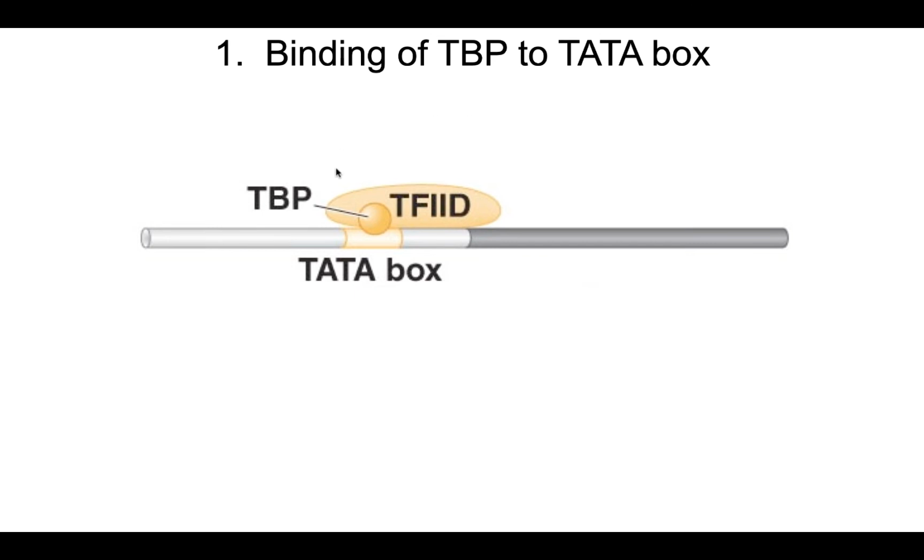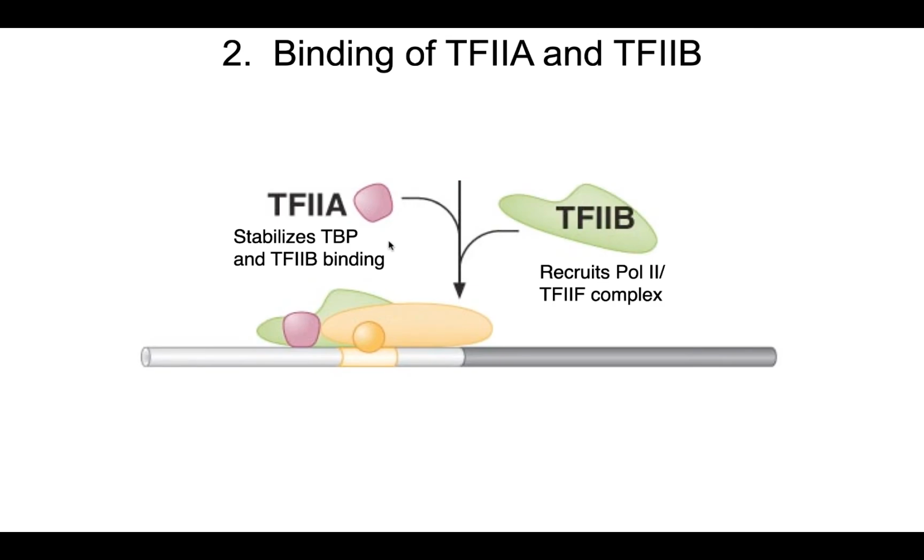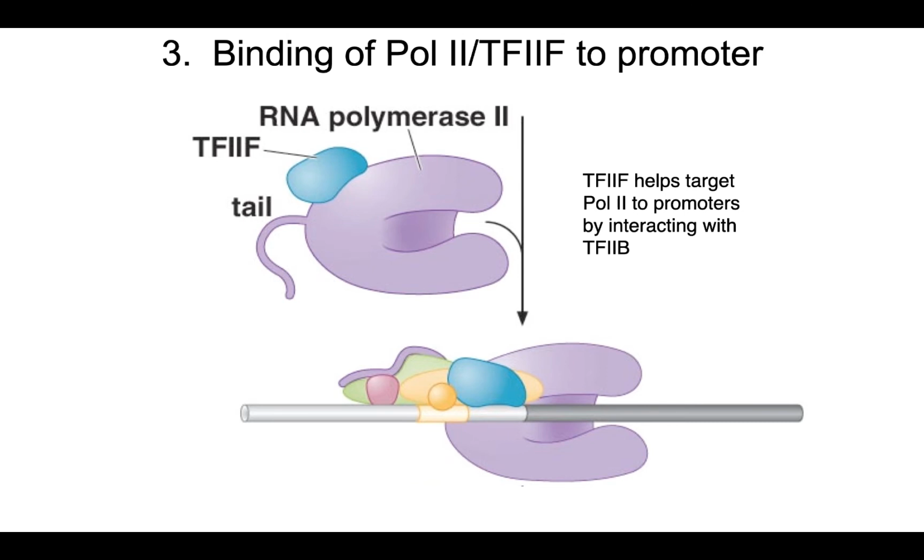So let's go through the steps necessary to start an initiation complex. The first is that TFIID, which stands for transcription factor for RNA polymerase II, D, along with the TATA binding protein, binds to the TATA box of the promoter. And then they recruit TFIIA, which then helps stabilize the binding of TFIIB. This whole complex then goes on to recruit, finally, RNA polymerase that comes with TFIIF. So now we've got our RNA polymerase that isn't really directly binding to the promoter. Notice it's sort of being recruited there by all of these general transcription factors.